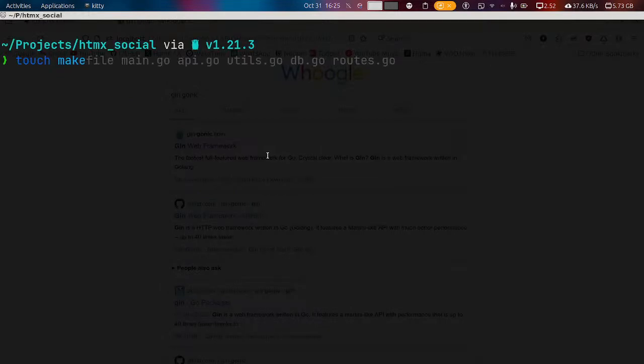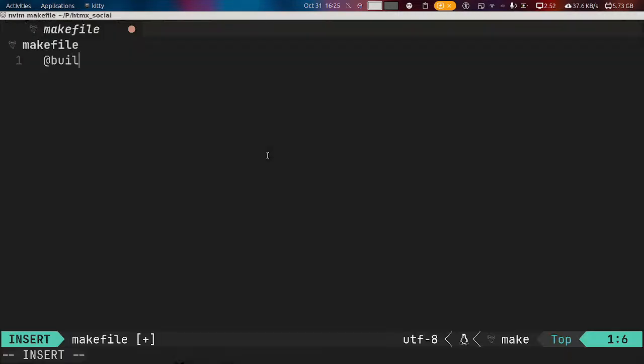Let us quickly touch a Makefile so I can easily set some stuff up. First up, we have a build target, which just silently builds the Go binary and puts it in bin/htmx-social.